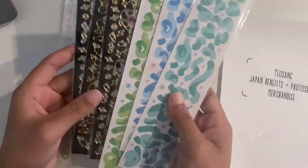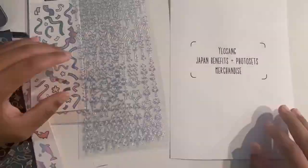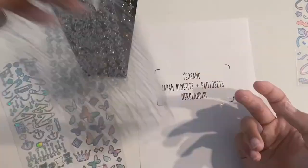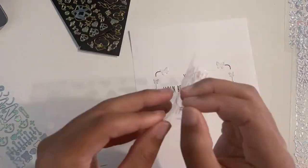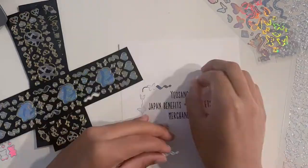Now is the fun part where I spent far too long deciding which stickers I was going to use and trying to figure out a pattern. My camera actually stopped because it was out of space, so that cut out a lot of time of me trying to decide on stickers, but here's how I did it.